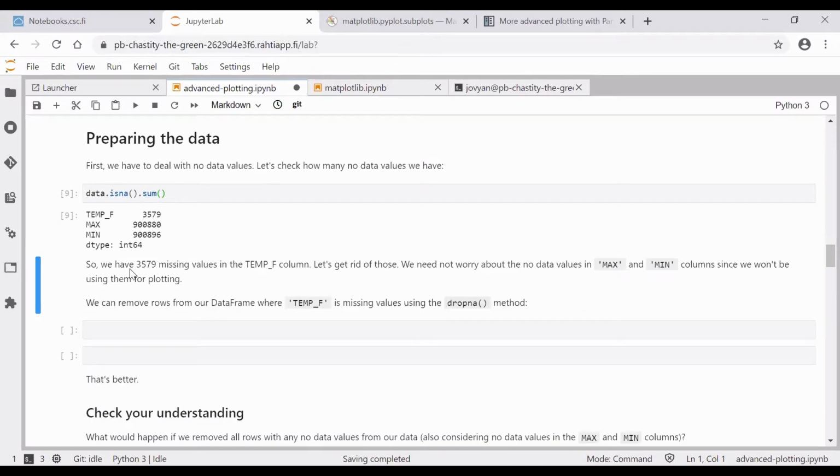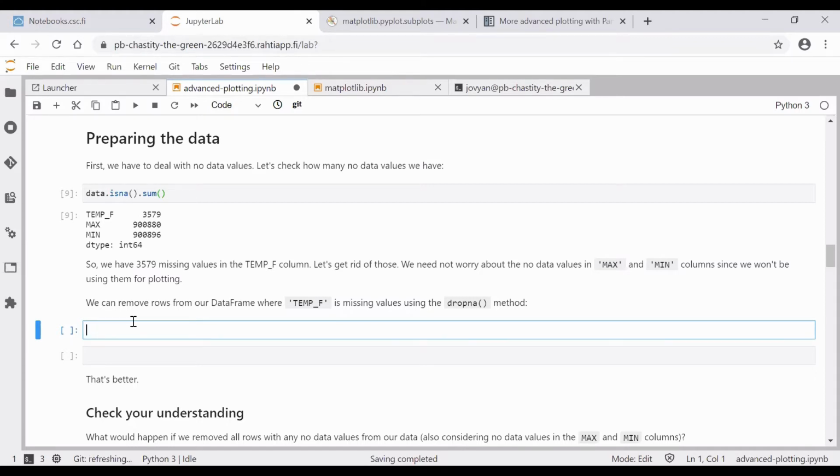So this is the one that we have in the lesson materials. And then we can drop those rows with no data values. Well, we can debate if it's a good thing to do that before plotting. For this case, as we have such a long data series, it's fine. It might be needed if saving the data to a specific format. For plotting map data, at least previously, you had to get rid of no data values some way.